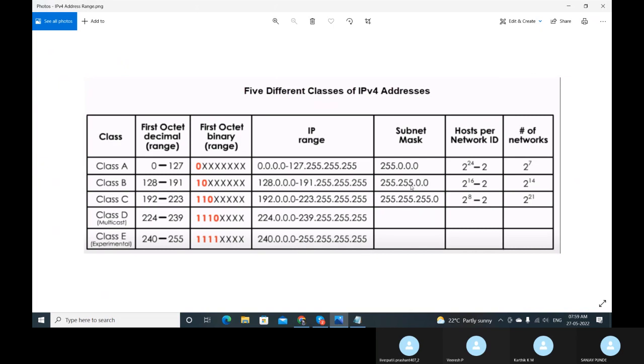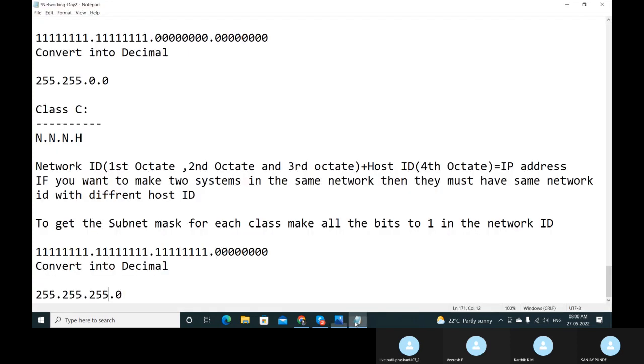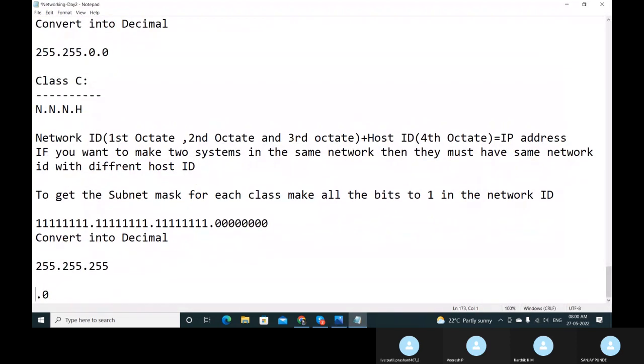Okay, so that's the reason they are not given the subnet mask for this class D. And class E is reserved. Classes A, B, and C you can call the unicast addresses, and for each network we'll get a broadcast IP also. That we'll discuss later. In the communication modes we have unicast, multicast, and broadcast, so we'll understand that now.